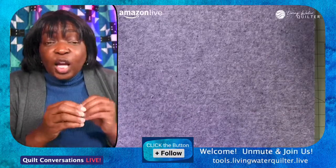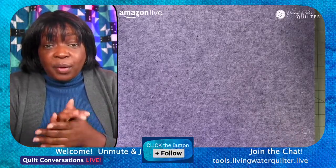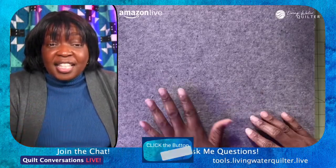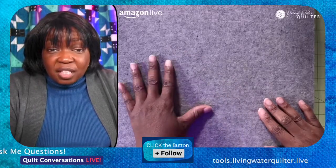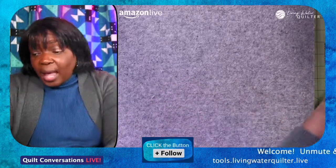That's the other thing. Sometimes when you're working with fabric, if you haven't prepped the fabric ahead of time, we're going to talk about prep, it can stretch. We don't want to stretch the seams or the fabric, because then you're going to have problems sewing your quilt blocks together or your garments together. You're just going to have problems. So you want an ironing surface that's not going to stretch the fabric and give you good results. And you want an iron that's going to help you with that.